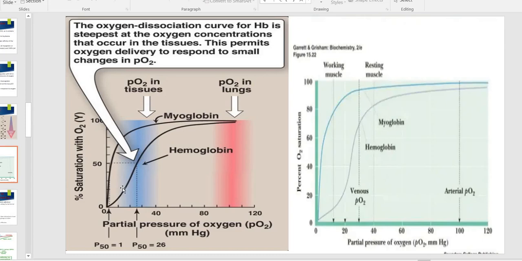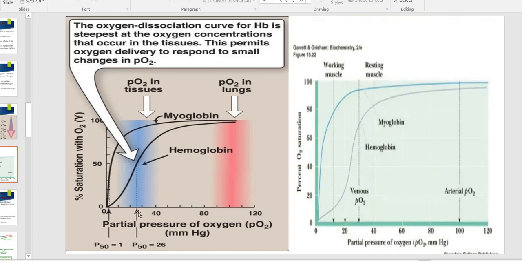But the hemoglobin curve, like what we see here, is S-like shape or sigmoidal shape. It's the steepest in its lower part where there is low pressure of oxygen. There is low pressure of oxygen, so the affinity of hemoglobin to bind with oxygen will decrease. But in high level of oxygen, like in the lung, the affinity of hemoglobin to bind with oxygen will increase. So hemoglobin in the lung has high affinity to oxygen, so it will be saturated with oxygen and will take oxygen from the lung.